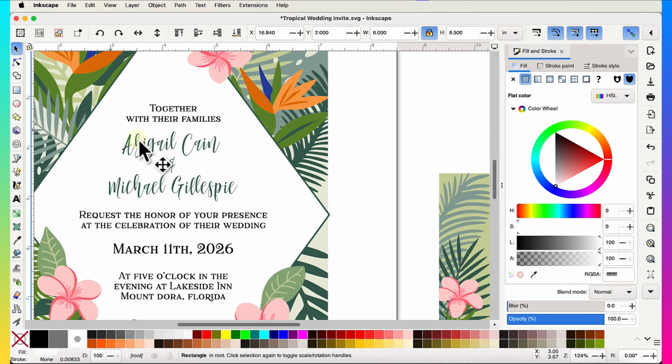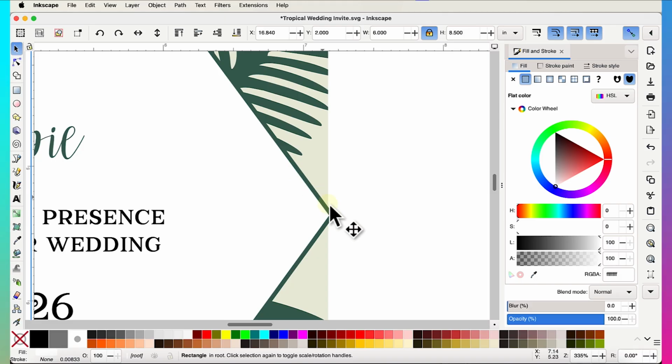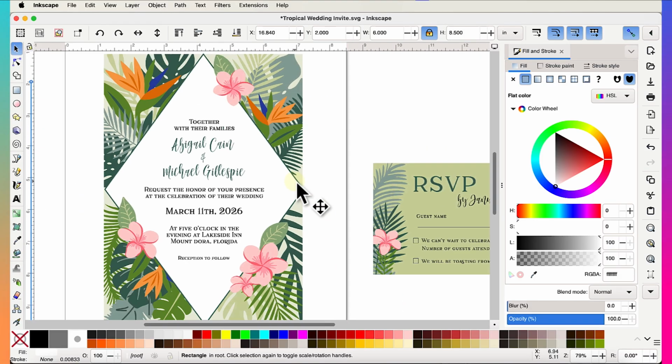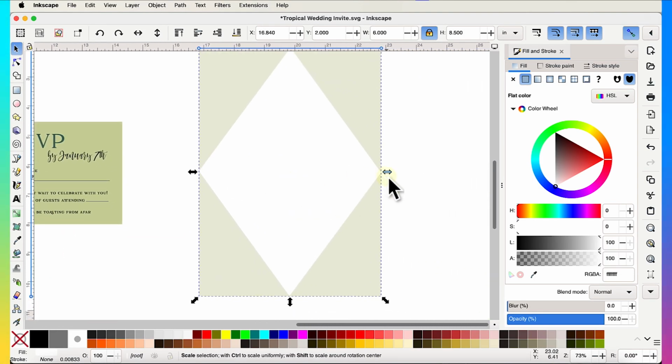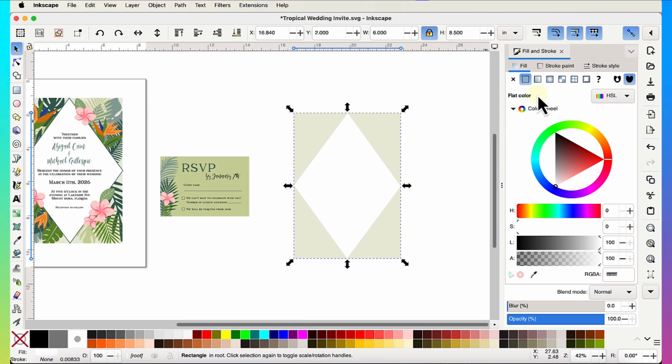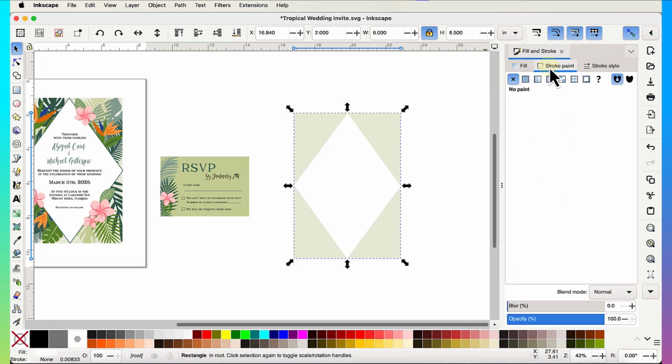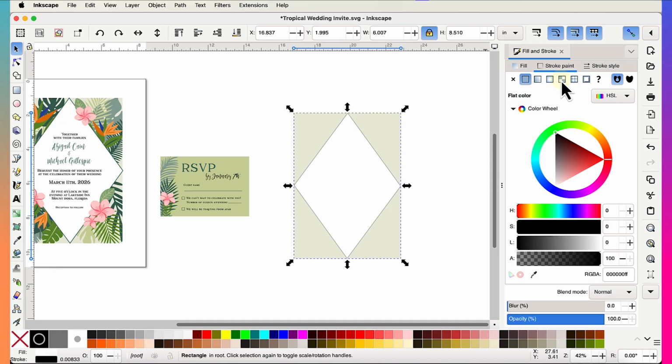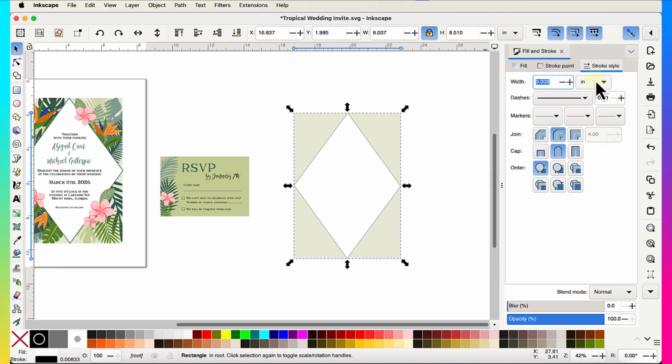If you look closely at my original, you'll see that there's actually a stroke going around here and it's a dark green. So if you'd like to add this stroke, which is a nice offset and a way to add a little bit more dimension, then at this point with that diamond selected, come over to the stroke and turn your stroke on with flat color. Make sure that your stroke style here is on pixels and it's set to at least 2 pixels. You can go thicker if you like. I've gone up to 3, which I think is what I did in my original, was 3 pixels. So we'll go with that.